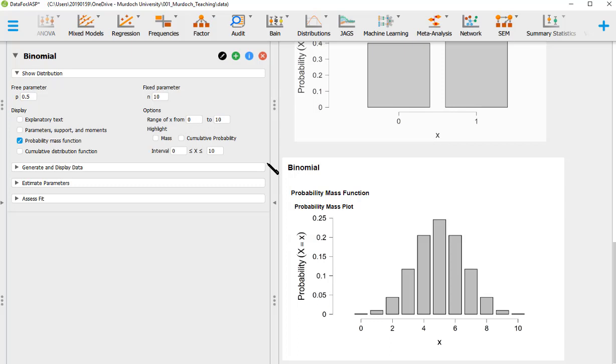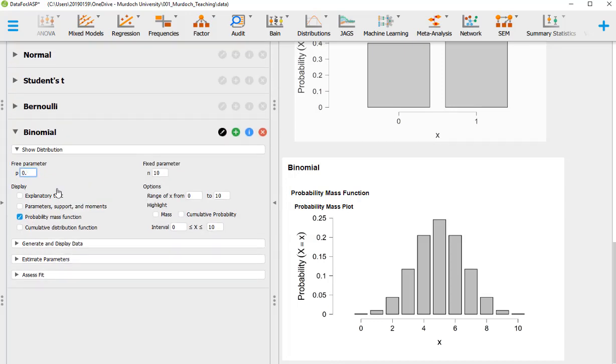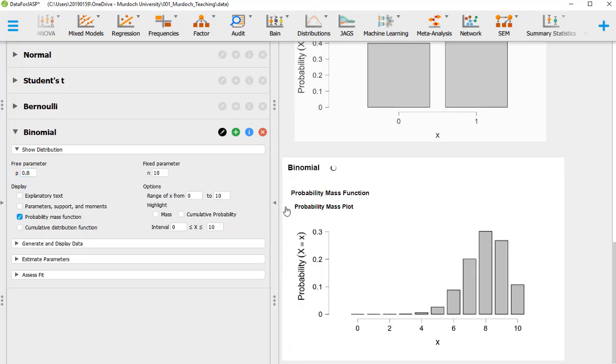So here we've got a range of values from 0 to 10, which are the possible values. If n equals 10, we can have from 0 successes to 10 successes in 10 trials. What you can see is that this is a symmetrical distribution as well. And if the parameter is 0.5, if we change that, then it's not going to be symmetrical. So let's say that the probability of success is 0.8. You are going to see that the distribution peaks on 8, and it's not symmetrical anymore.